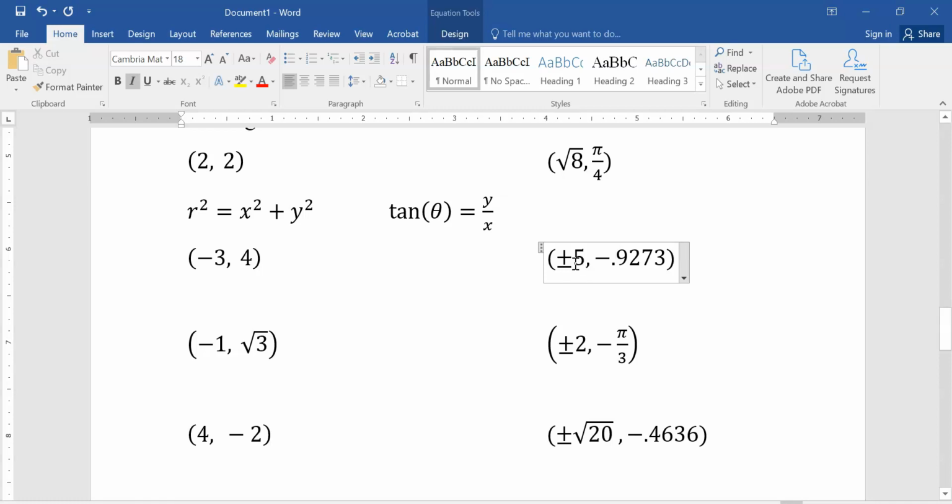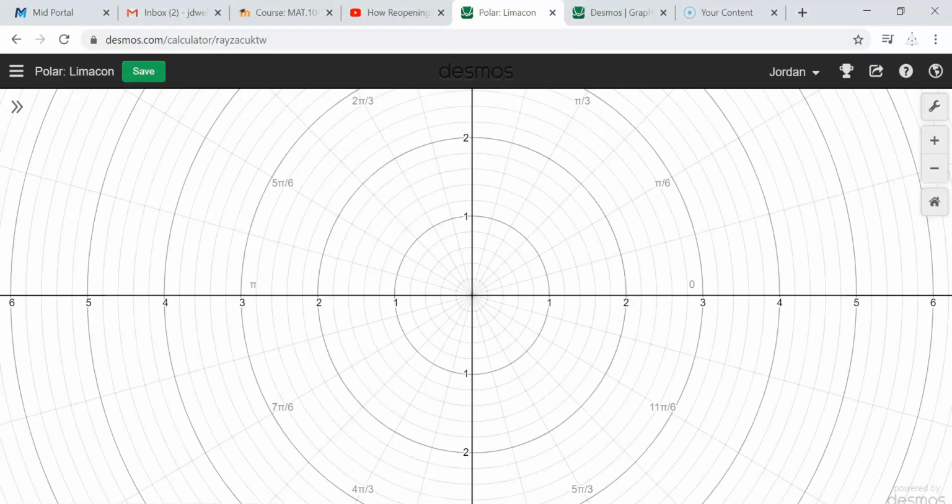So here's how I decide whether I should use a positive or a negative 5. I go to a graph and I say, well, negative means I've gone down. That's what negative radians mean, about 1. So negative radians is somewhere in here. And where's negative 3, 4 at? Well, negative 3, 4 is way up here somewhere.